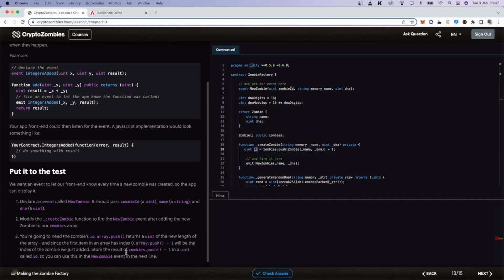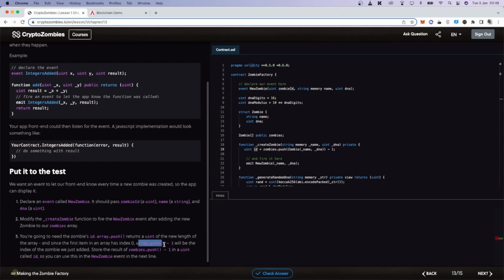Because array.push itself returns a value. Whenever you push a value into an array, that push function returns the index of the position it is going to be in that array. This array.push function is built to automatically return that, which in this case is the index of the position of the element in the array.